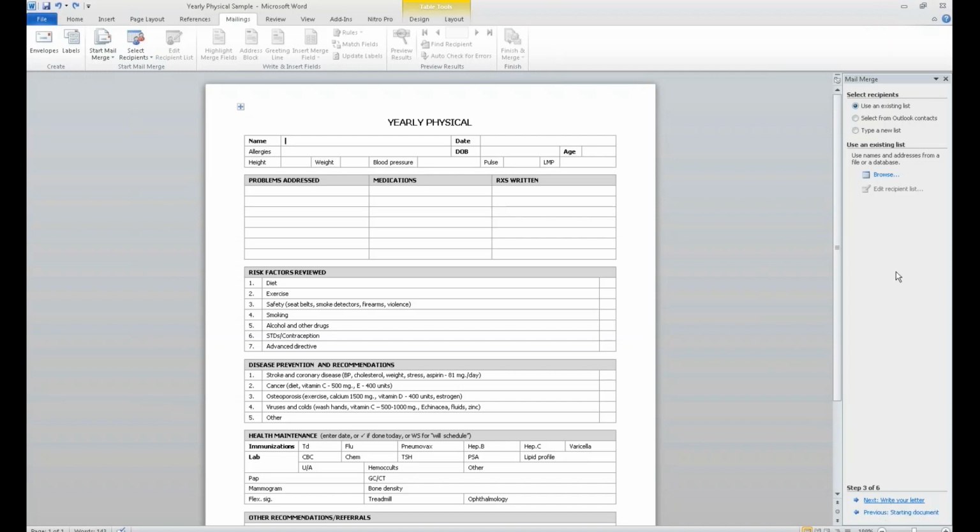And then I'm going to select the recipients. And this is where the CSV file comes in. So as you can see, you're going to say use an existing list. And then this is where you're actually going to open your data source right here. So I'm going to go to browse.